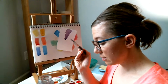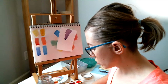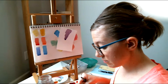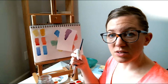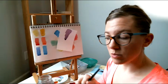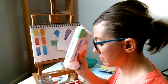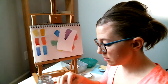And if they're just beginning, just keep their age in mind. Shorter attention span. So I would set the lesson at about 15 minutes. And if it's children under the age of 7, it's probably going to get a little messy. That's okay. Messes are fine. But be prepared with some water, paper towels, baby wipes. Baby wipes are awesome to clean your palette off after you're done, which I do recommend.